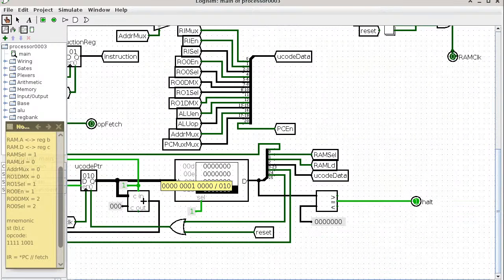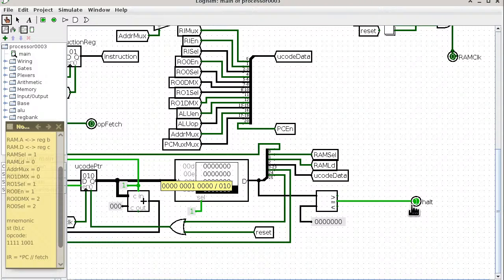And that's because we are now at a halt state of the processor, which means we're done. We don't have anything further to do. That's what halt really means when it comes to a processor. We can also see there's an output pin with the name of halt, and that is an indication that we have reached, quote unquote, the end of the execution of a program, when we see a 1 at the output pin of halt. So that completes the execution of this rather simple program.